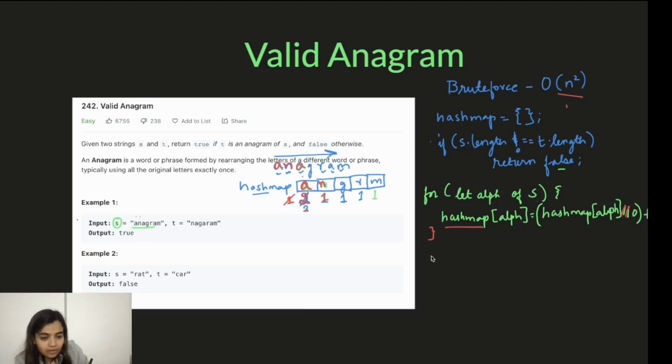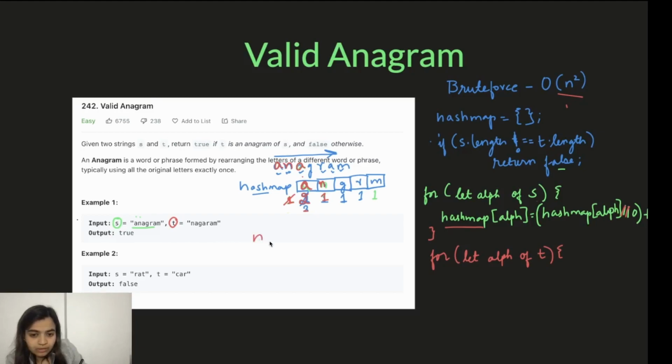Okay. So now what we do is we have our second for loop. So same like this, for let alf of t. Now we first went through all the alphabets in S. Now we go through all the alphabet in T. Let me explain it to you.